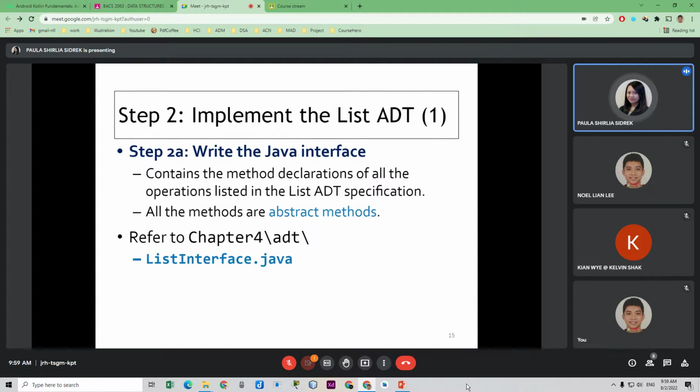An example of an abstract method is shown in the sample list interface.java.